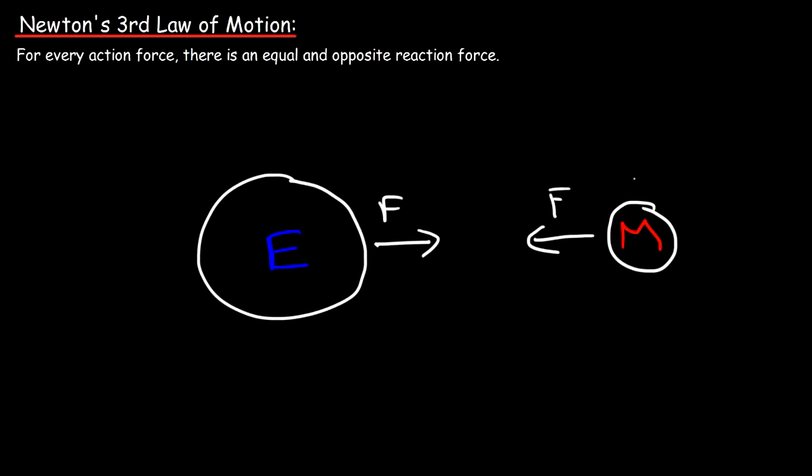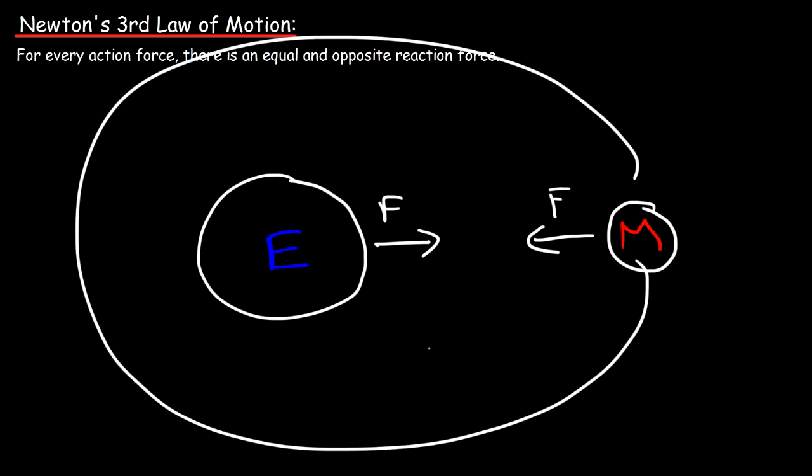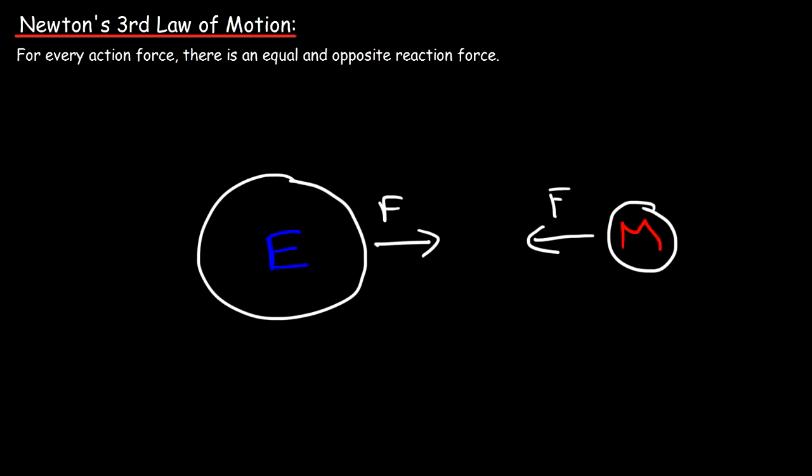But because the moon is traveling in a circular direction, it never falls towards the Earth. The moon wants to fly out towards outer space, but because the force and velocity vectors are perpendicular, the moon instead travels in a circle. It orbits the Earth. But nevertheless, the force of gravity is an attractive force. It brings matter together. Now, these two forces are equal in magnitude but opposite in direction, as you can see. One is towards the right, the other is towards the left.